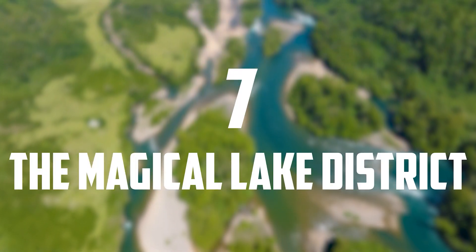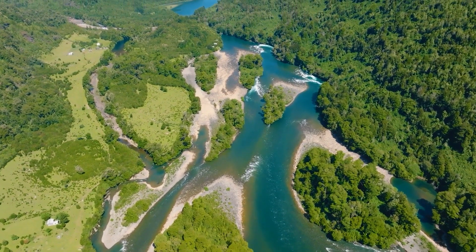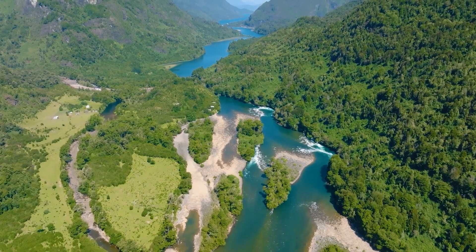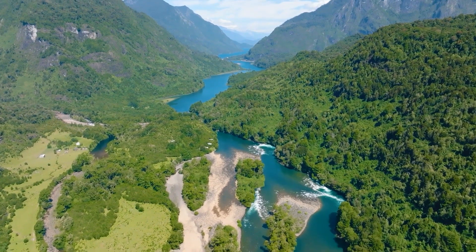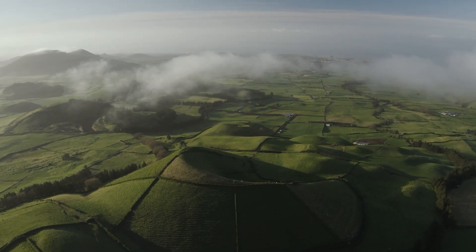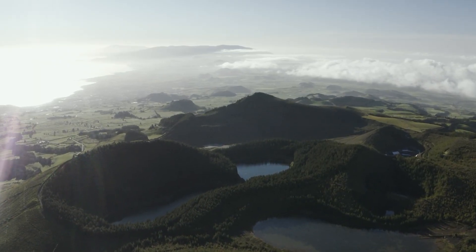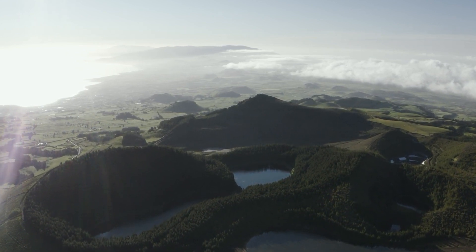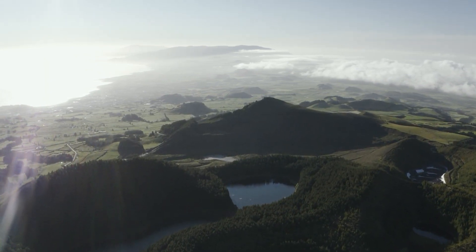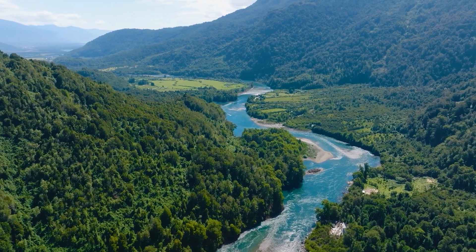Number 7: The Magical Lake District. Located in the northeast of England, not far from the border with Scotland, the spectacular Lake District in Cumbria covers an area of 1,448 square kilometers. Not only is it considered one of the most magical places to visit in the UK for its beautiful scenery, its reputation as a place of romance and great culture will forever be associated with its most famous former resident, Beatrix Potter. It was Potter who led the way with the conservation efforts that have preserved so much of the Lake District when she bequeathed her estate to the National Trust. Her one-time home near Sawrey, Hilltop, can and should be visited for its exhibits and artifacts. Her legacy also set the stage for the establishment of Lake District National Park.